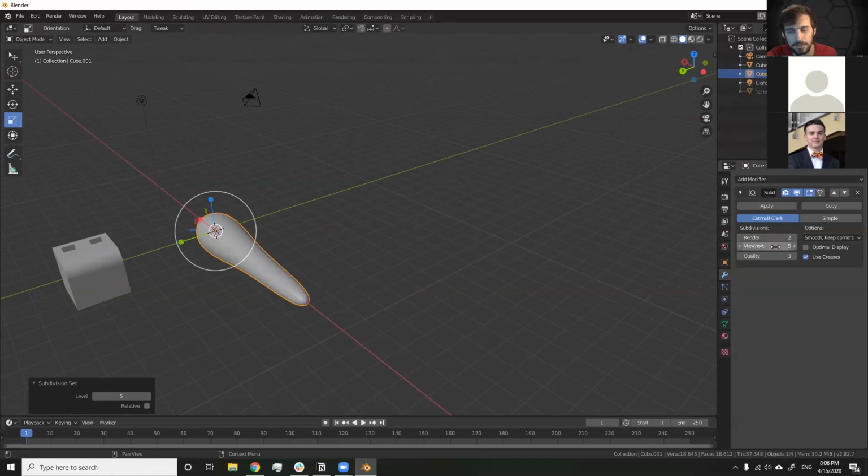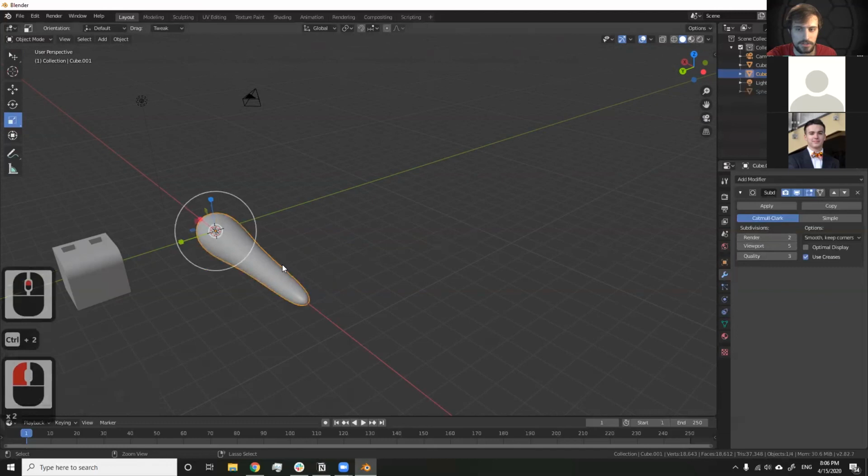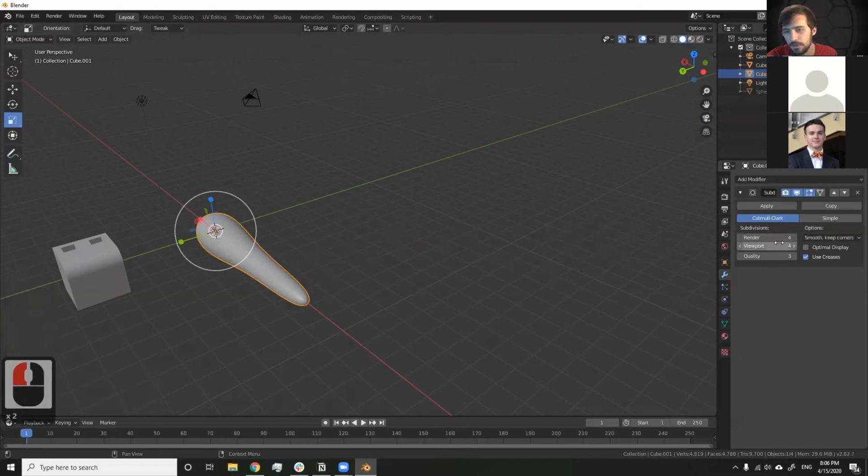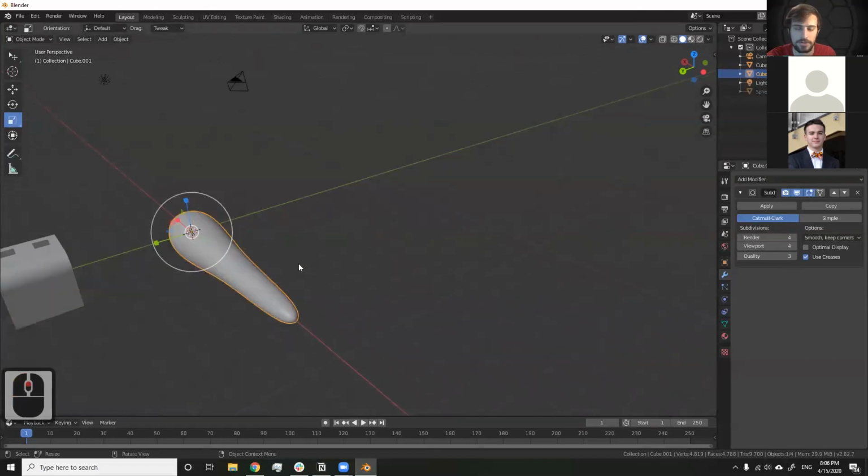But always remember to double check and see what subdivision difference there is between your viewport and your rendering. So if you do the shortcut one there, it will potentially give you a render that's lower quality than your viewport if you use, say, Control-5. So be mindful of that. Always make sure that you have your render and viewports matching up on your subdivision amounts.